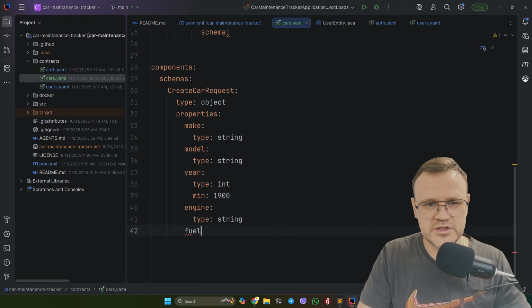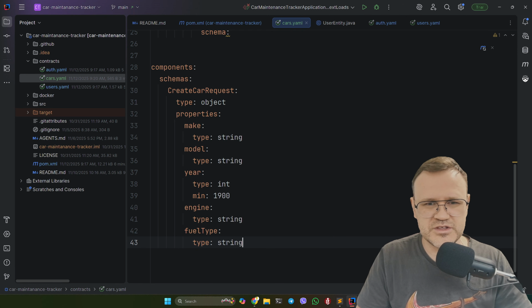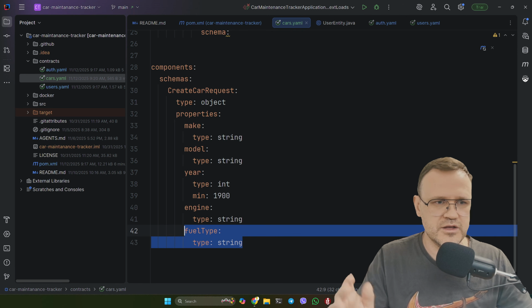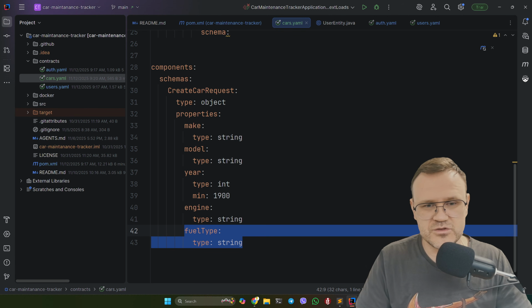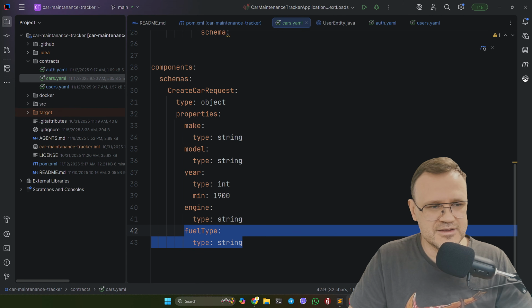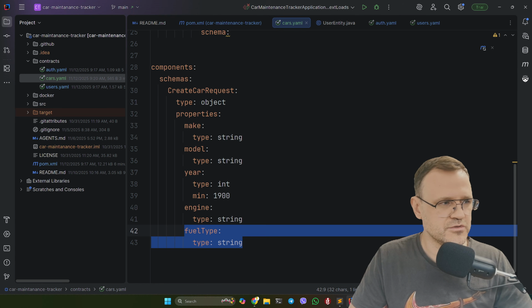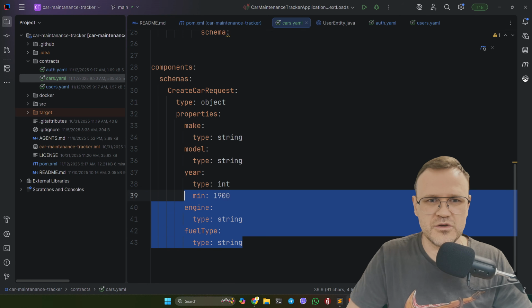And fuel type, it could be a string as well. There are a lot of different cars on different types of fuel. I don't want to create the enum at this moment. We will test our MVP and decide at the very end if we need to restrict those parameters.